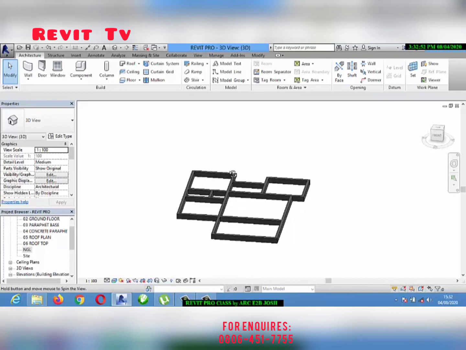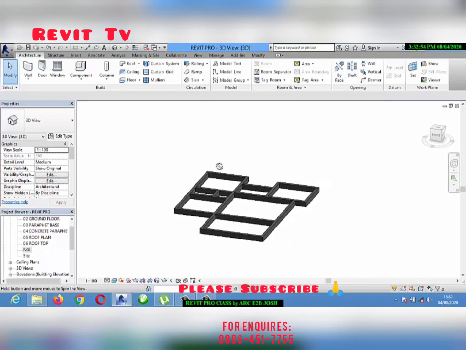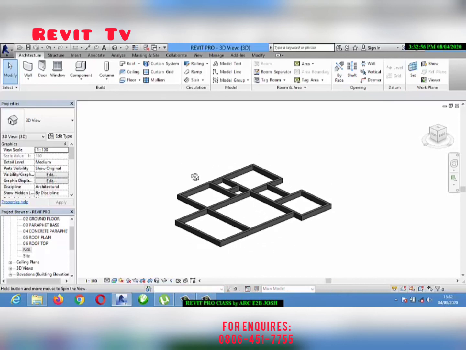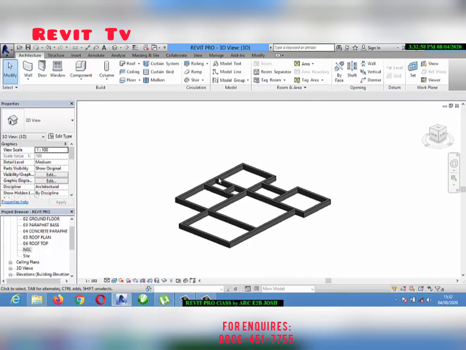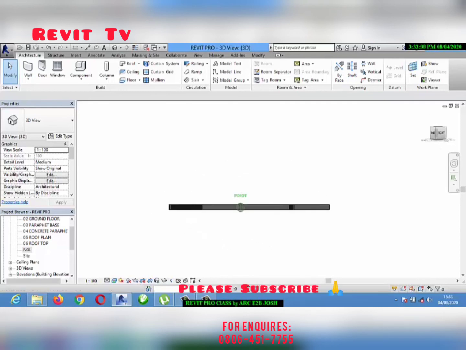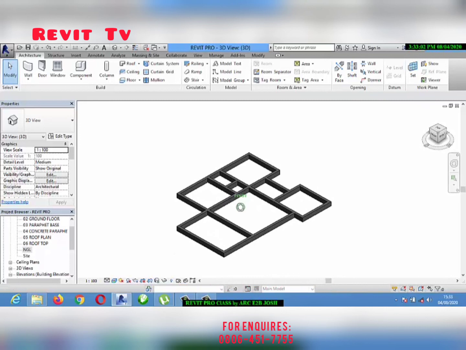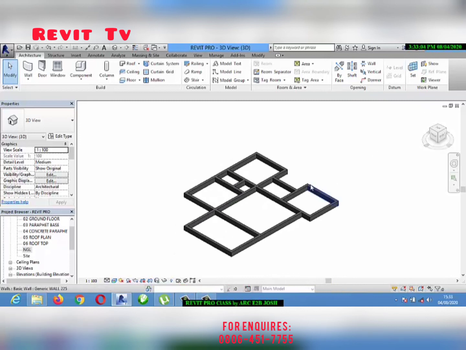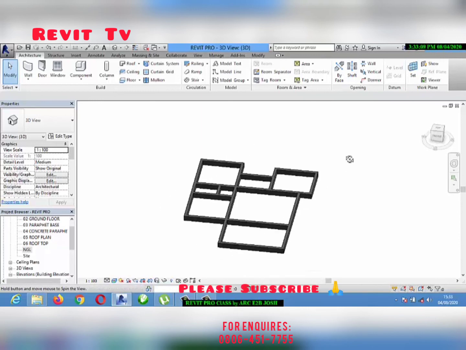So the shift and the center button or ball of your mouse help us to orbit it round. You can actually use any of it, but I enjoy pressing shift and the center ball at the same time, then we orbit it round.